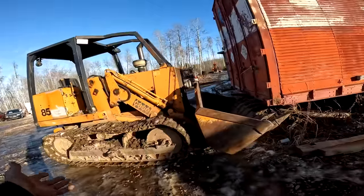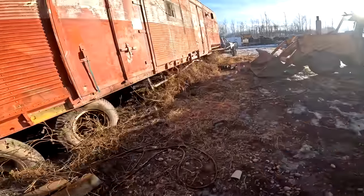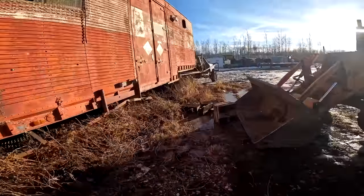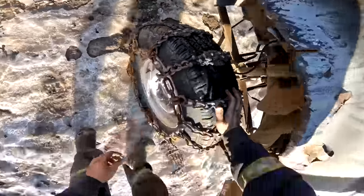Alright, so we're gonna use the track loader to push this giant piece out of the hole she sunk in. But I mean, the Lord hates a guy who doesn't try. She's got to try to pull it out from under here and at least try to scatter one U-joint. All right, we'll lock the hub then.